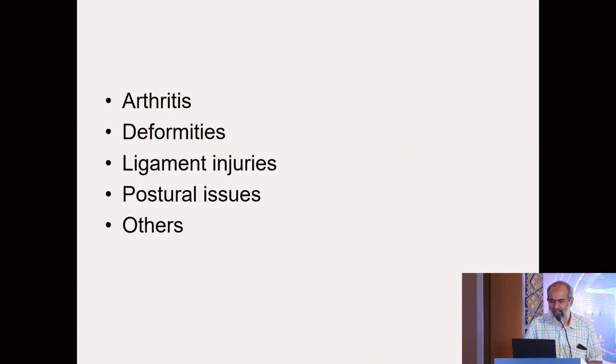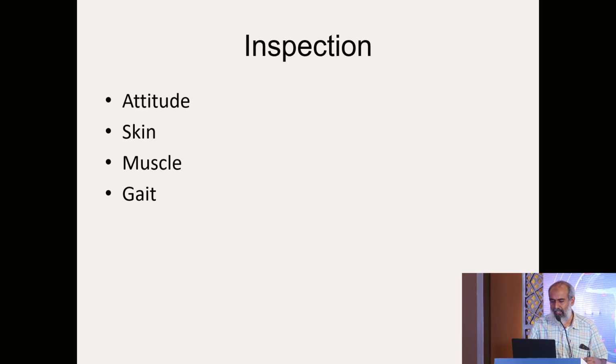So first of all, you have many conditions now. For all these conditions you have to do this clinical examination, and always remember that all the things we see may not be arthritis, deformities, or ligament issues. Many of the things we are seeing are usually postural issues. Whether an osteoarthritis patient or a ligament injury is there, there may be an associated or underlying postural issue. So you must be able to identify these things, and a lot of that comes from experience, but you also have to read many things to get that. If you do not have that much idea now, try to get it from now onwards, it's very important.